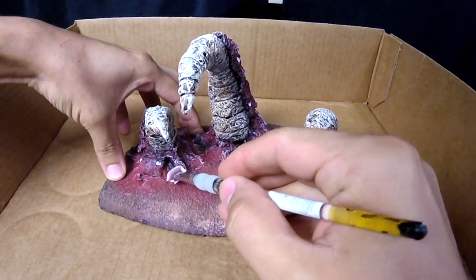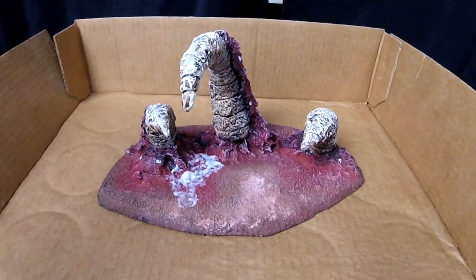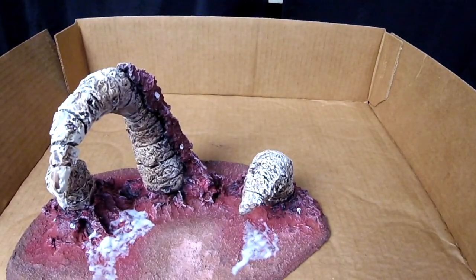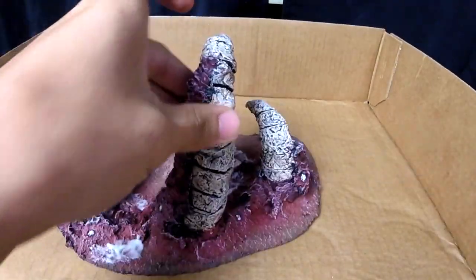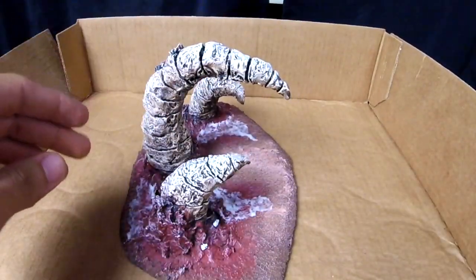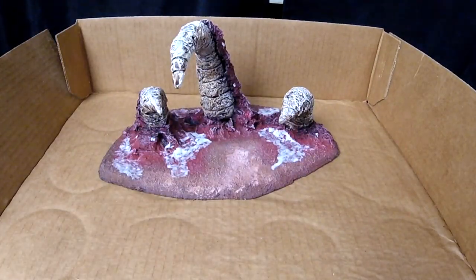I'm sorry, I feel like I completely dropped the ball on this one. I didn't record any of the painting process, but we are adding a bit of flock to it, so we'll pick up from there. I felt like it was missing something. To contrast all the red on the piece, we're adding a bit of green. I will admit, this is the first time I add flock that's not homemade.